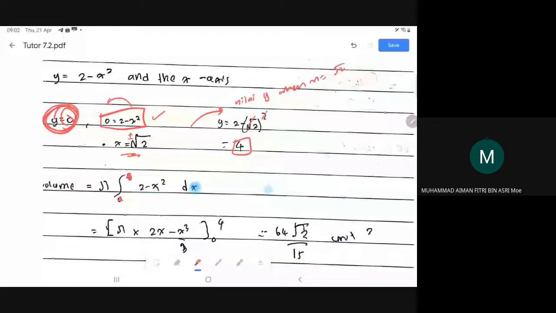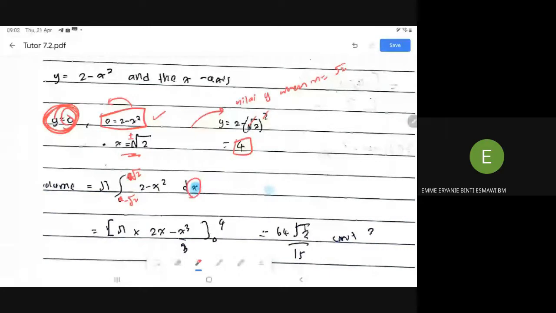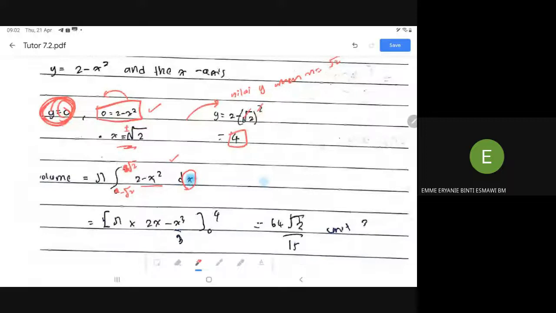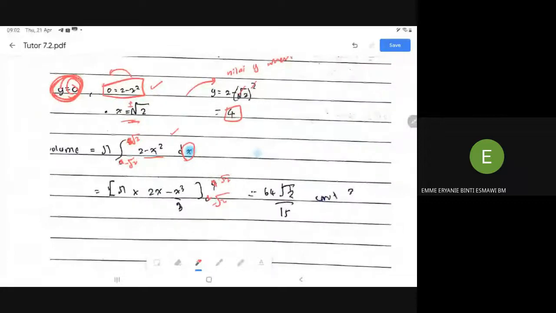Ada kata set tu, set tu. Yes, okay. So dia mesti x juga. Kalau belakang ni dia x, dia punya limit pun mesti x. Okay. Dan dalam ni betul dah sebab memang dalam x. Okay. Jadi dekat sini dia kena ada satu dengan negatif satu. Lepas tu kita selesaikan. Tiba-tiba dapat tu lah jawapan kan.